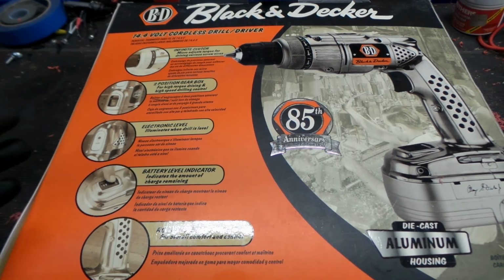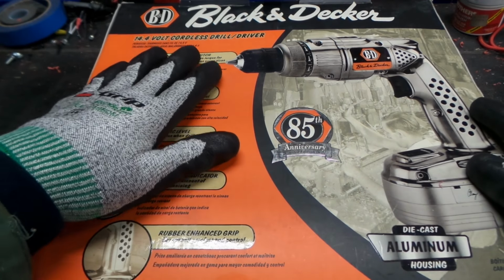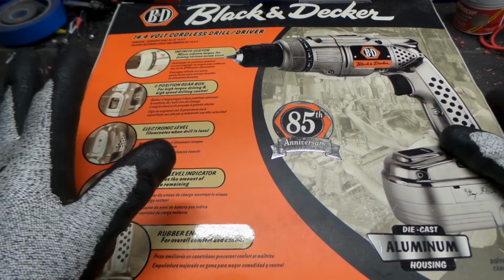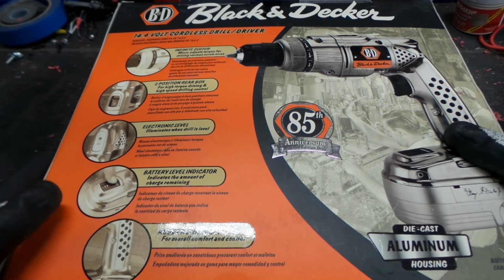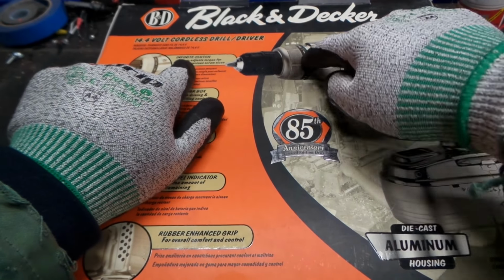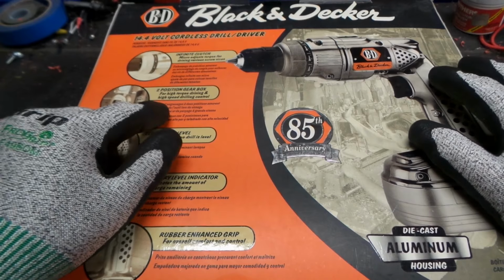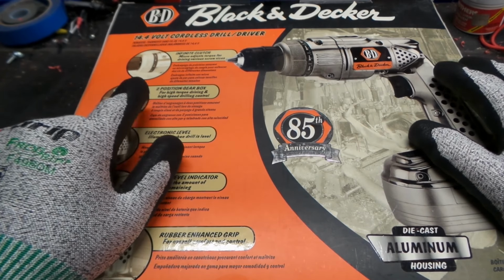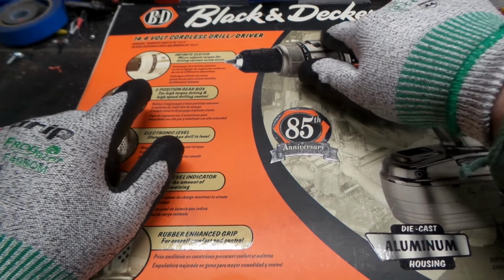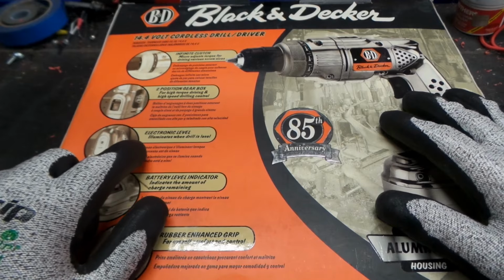So I guess before we tear this thing out of here, we should take a look at some of the marketing wank on the rear of this thing, and what they're boasting in this fancy model. They are boasting an infinite clutch with micro adjustments. We'll see what that's all about when we get her open. 2-speed gearbox. I don't think that's necessarily groundbreaking, but it's a nice feature, and not all drills actually had 2-speed gearboxes at the time, so it's not overly, you know.